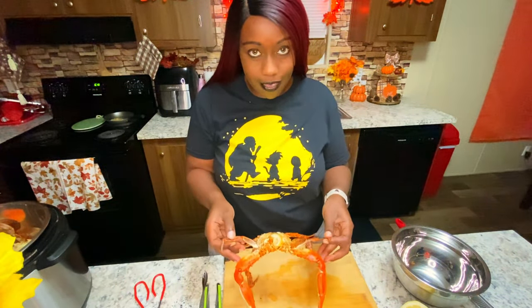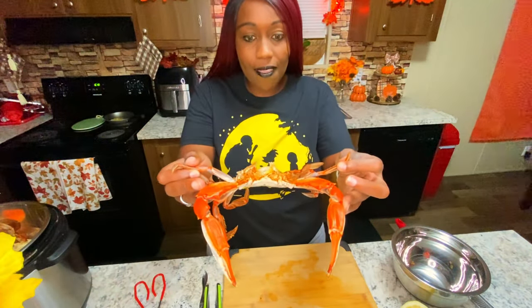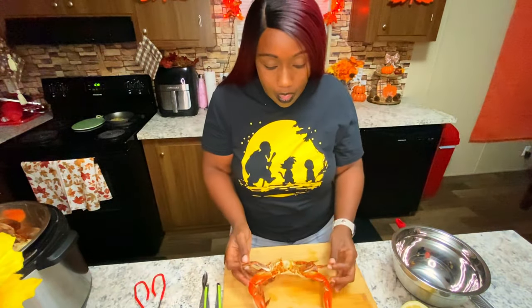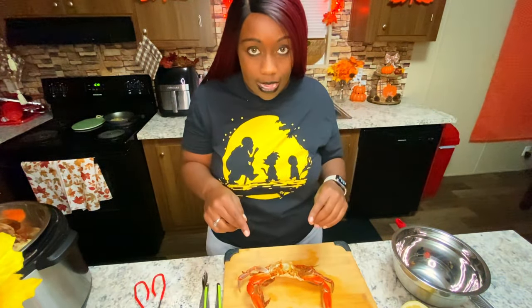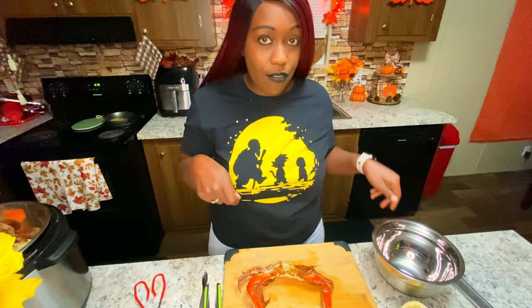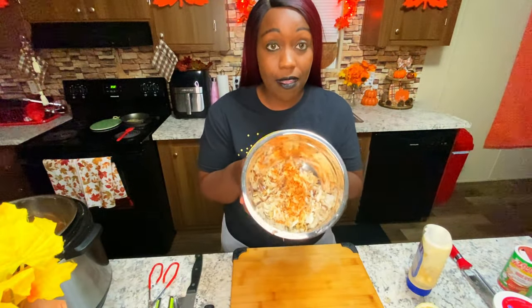All right, these are still very hot, as you see the steam on them. I mean, they're literally straight out of the Instapot. So I'm gonna go ahead and clean these and pick them. And then I'm gonna put them in the bowl, and then we'll get started with our mixture. All right, so I got some crab.